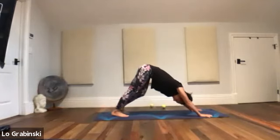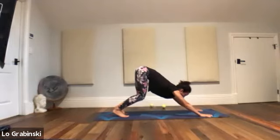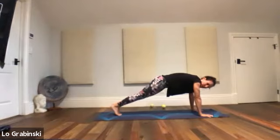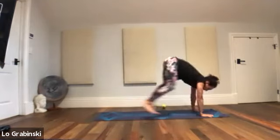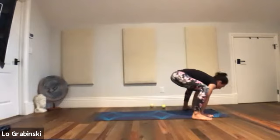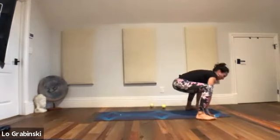We're going to jump both feet at the same time outside the hands. Gather energy in your hips — feel like you're on a trampoline on your feet. Navel tight, gaze comes forward — jump. Stay low. Then jump all the way back — plank. Again: gather energy from the knees, up through the hips, jump outside the hands. This time, keep the hips slightly more elevated than you think they should be, to keep the hip strength and hip integrity. Jump back again to downward dog. Keep the hips high — here we go, bend knees, gather strength, jump forward.